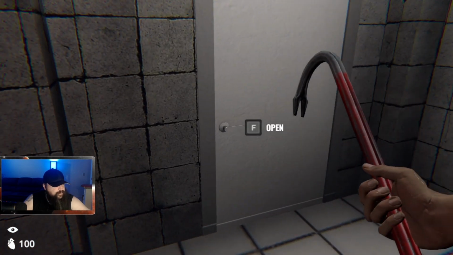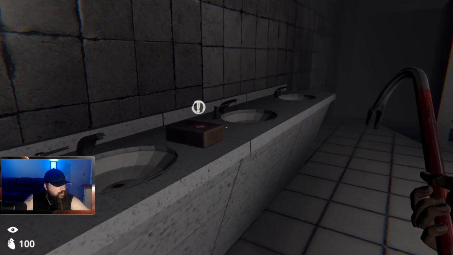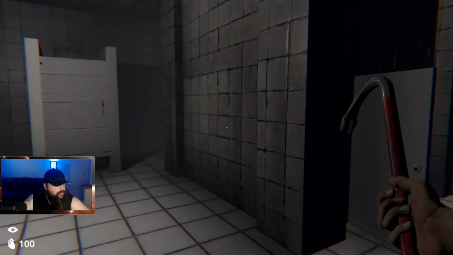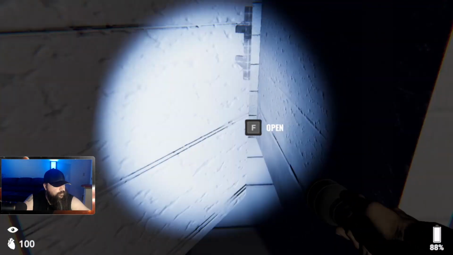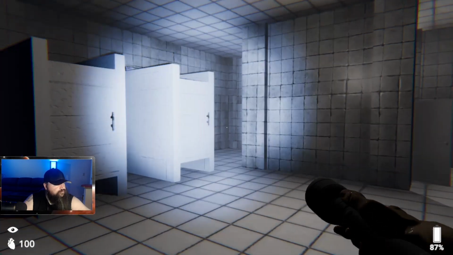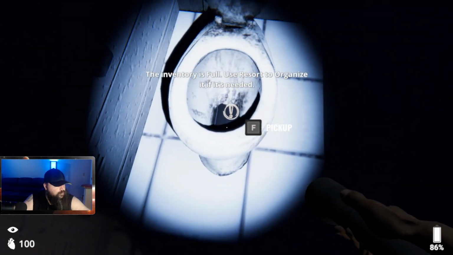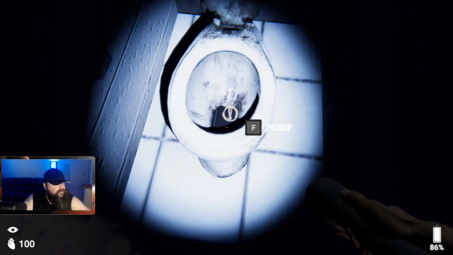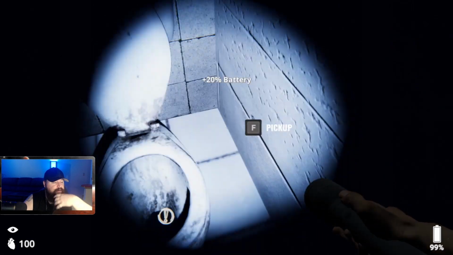Hearing that sound, it's throwing me off. Medkit. Oh my god. Inventory is full. Need to resort to organize if it's needed. What do I have? Battery, med kit. So I assume we can use it. 20% battery, so I have to be careful with that.